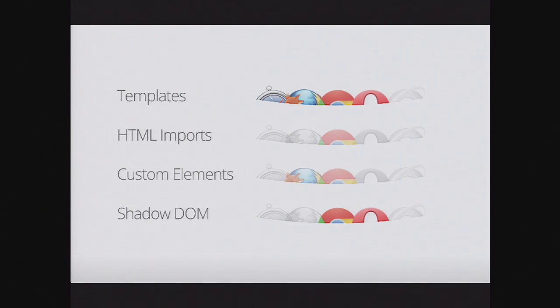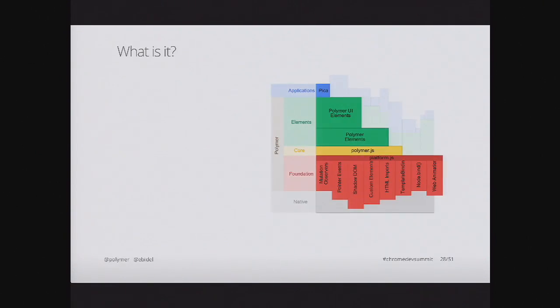You can see by this chart here that we have a lot of implementation going on in Chrome, whether it's in stable or behind a flag. Firefox is gung-ho about all this. There's open bugs for all these specifications. Opera gets some of these for free with their move to Blink. And I just added Safari, who is going to enable, as of today, the template element. So a lot of progress on the native front with all of this stuff. And that's super exciting. But what is Polymer?